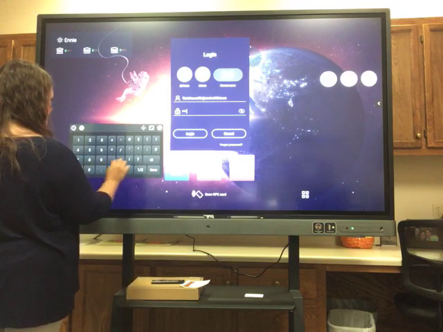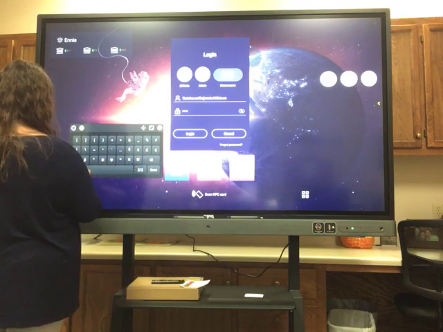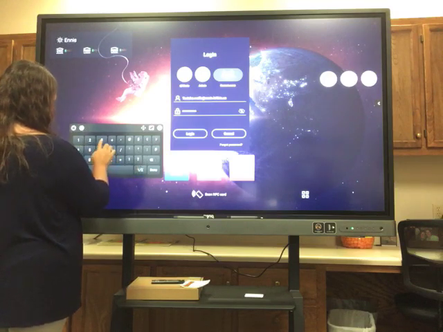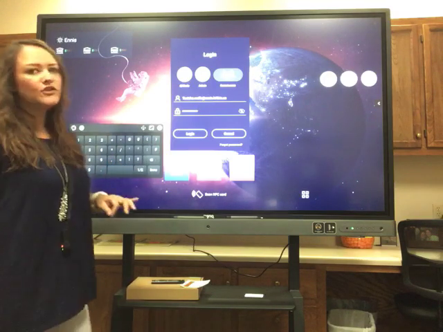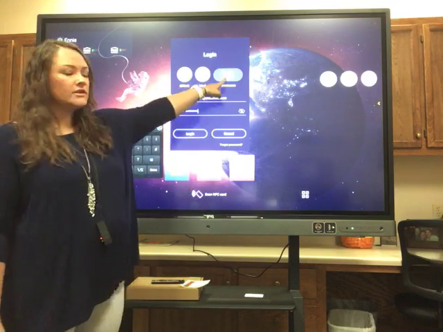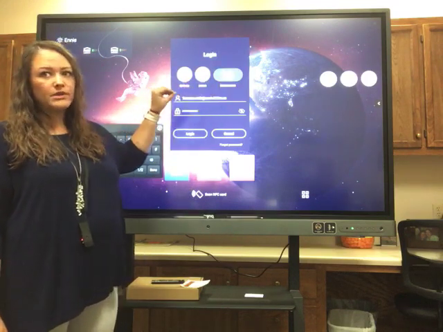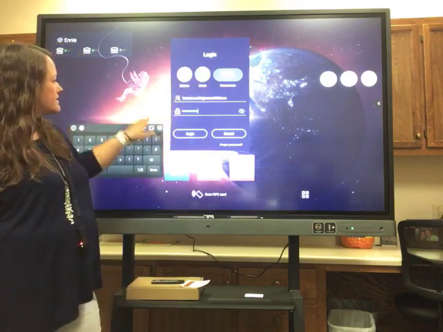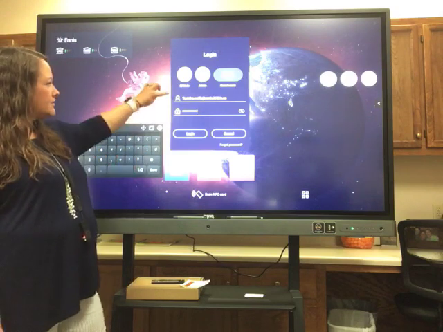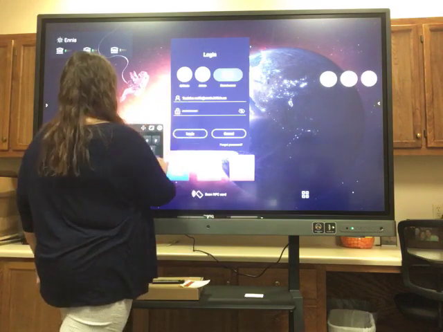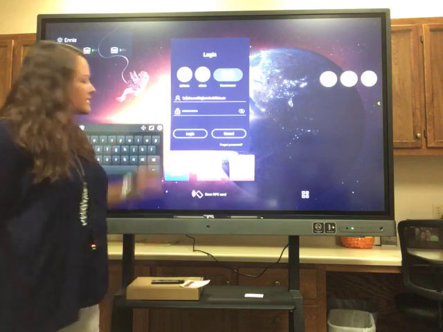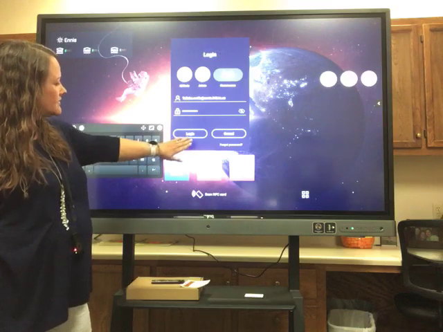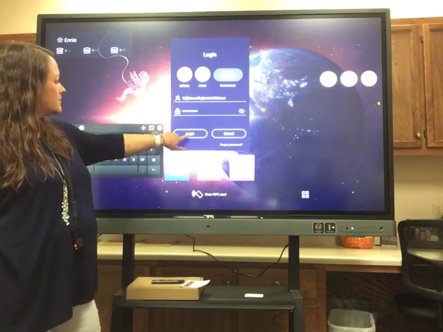I will tell you, after you've logged in once, you can click on recent users and it'll automatically populate it for you. Both Lindsay and I are in the recent users, but I wanted to go through that whole process. So you use your on-screen keyboard to type in your email address, make sure your name is spelled correctly, and your network password. I'm going to click login.